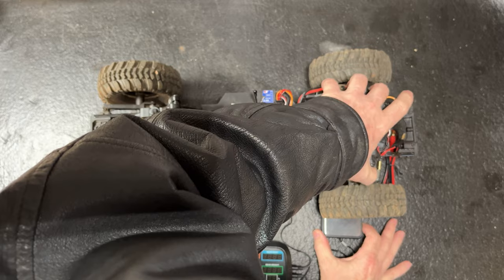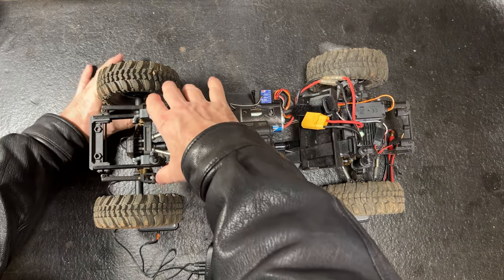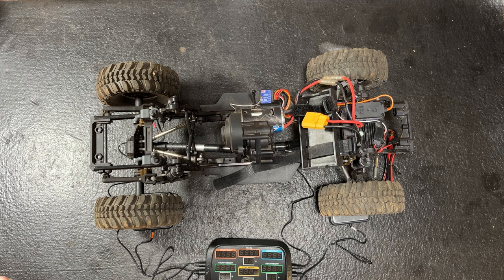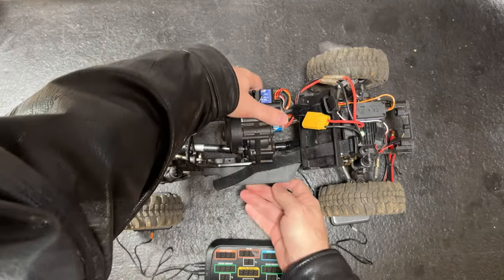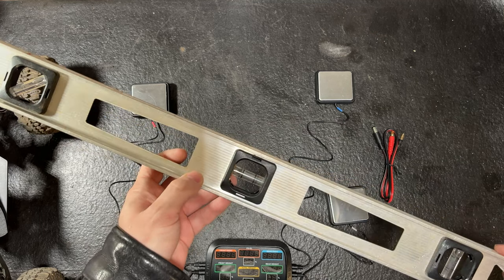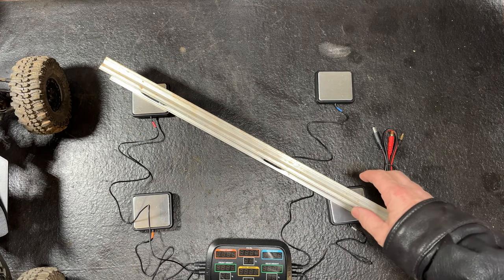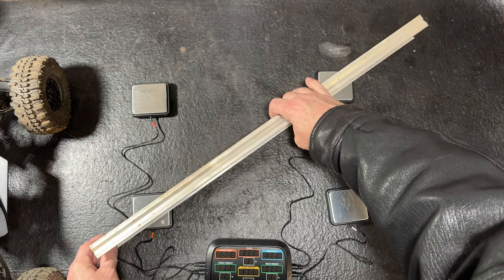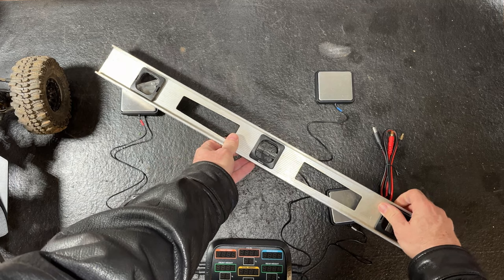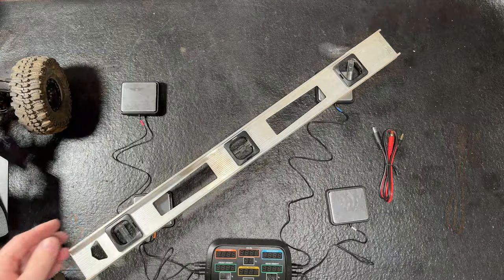Now that we've got them all laid out, you want to try to line the scales up where that wire is in the center of your axle. You really need to take a sharpie and draw a line straight across there. You want each tire in the center of each scale. That's pretty close. Now we're going to take a carpenter level and lay it across them and make sure they're all level. You just want to set it across the scales — doesn't have to be perfect, but you want it pretty close. It's in the bubble, so we're good to go.